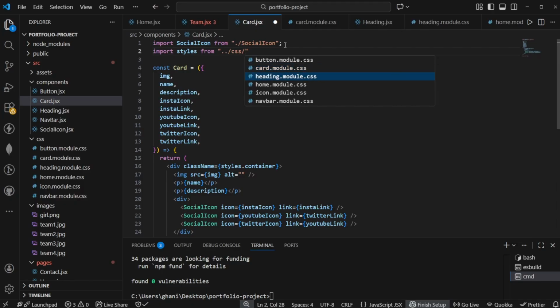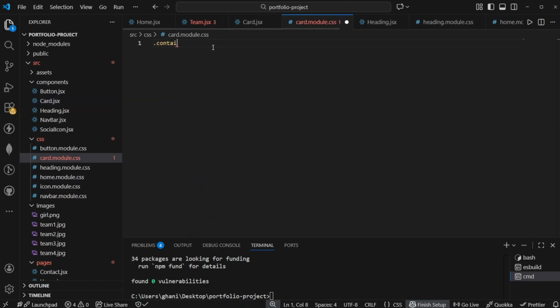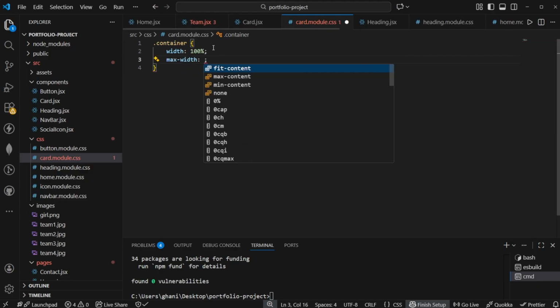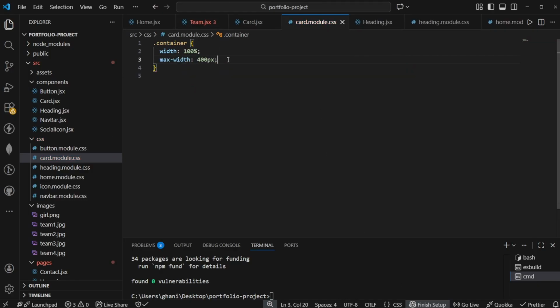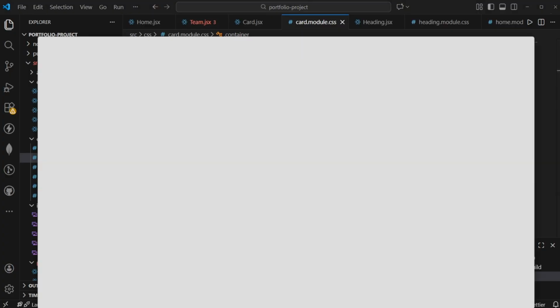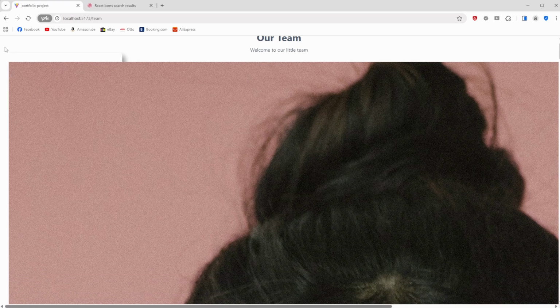/css/ and now we're going to get our card.module.css. First of all, we should create a container. So .container will have a width of 100%, but a max width of maybe 400 pixels. I want to have a little bit of padding of maybe 30 pixels, a border-radius of 10 pixels, a box-shadow of 10 pixels, 10 pixels, 15 pixels, rgba(0, 0, 0, 0.4). So we're going to get a black box shadow. And right now we're only defining the outline. So we're only defining this right here.